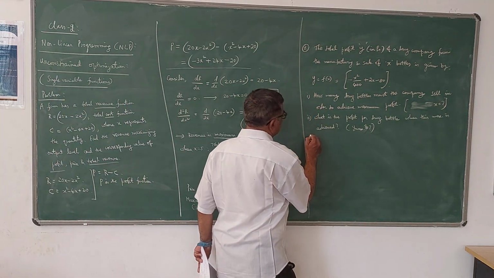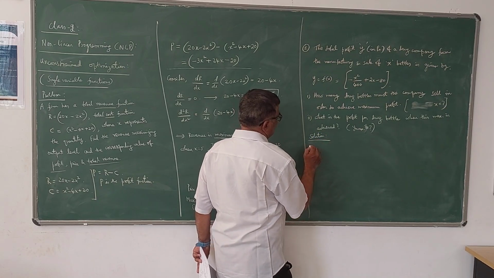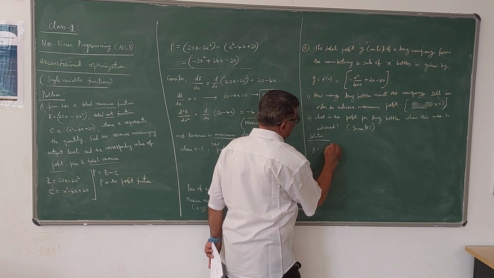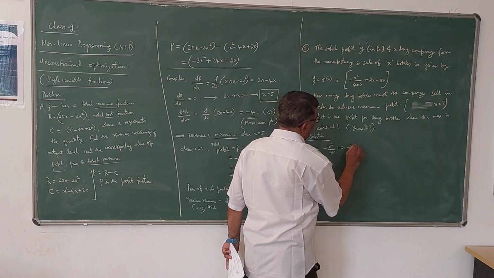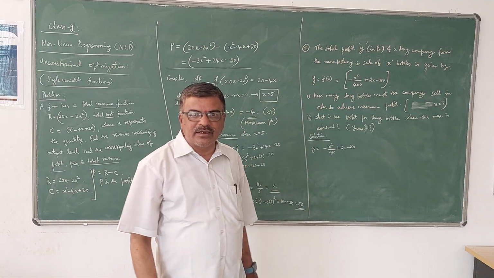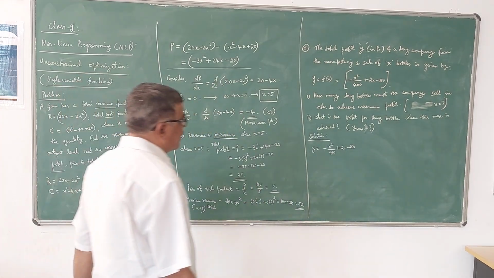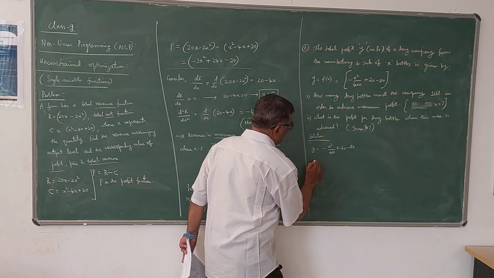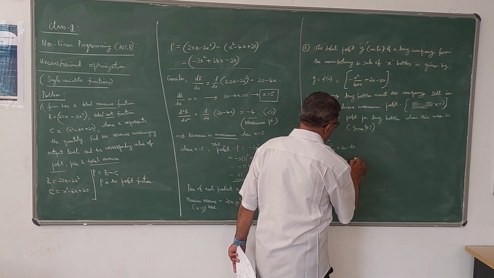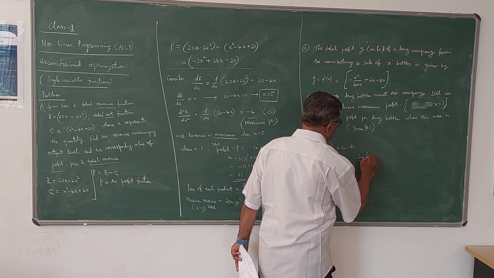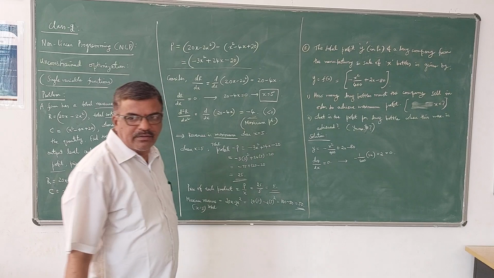So we have to use both the conditions, necessary condition and sufficient condition. So he has given y is equal to minus x square by 400 plus 2x minus 80. Y is the profit, x is the number of bottles. Here he has directly given the profit function. In the last problem he has given revenue and cost, and we have to take the difference. Here he has given it directly. So first condition we have to use: dy by dx is equal to 0. So what happens? Minus 1 by 400 into 2x plus 2 is equal to 0. 80 does not have any derivative.